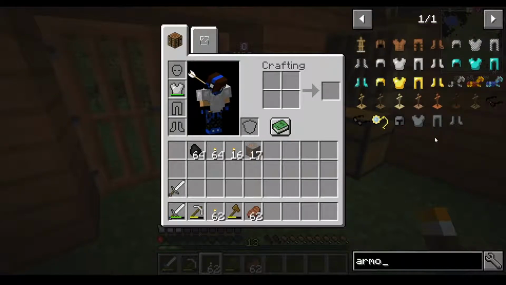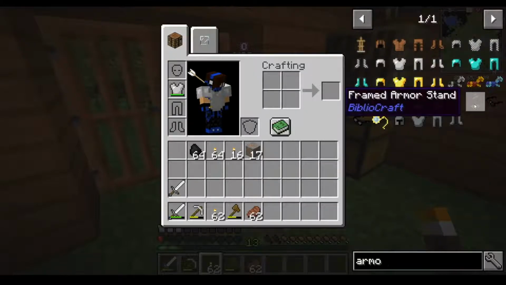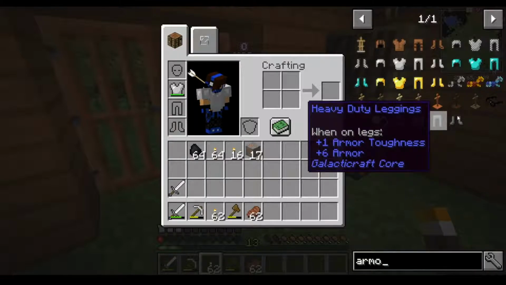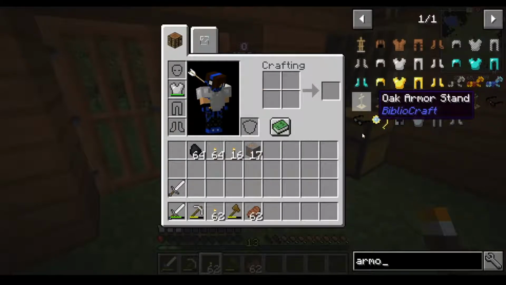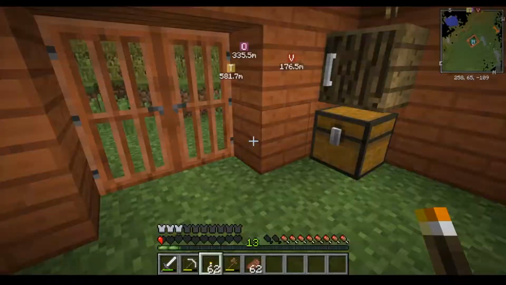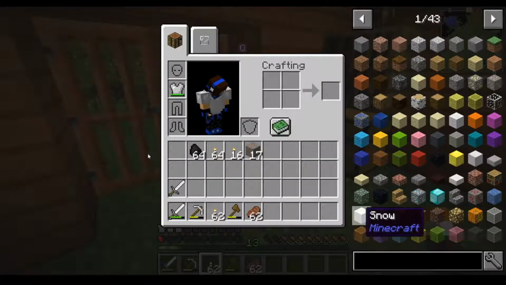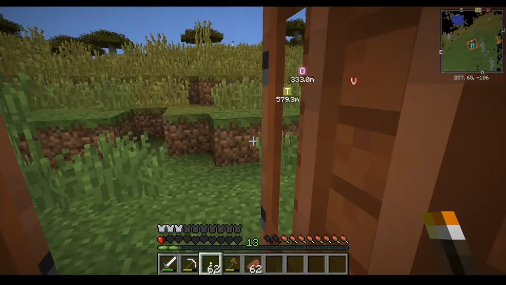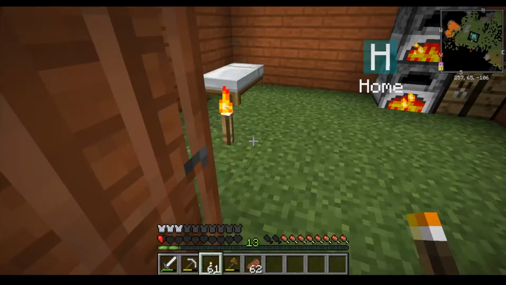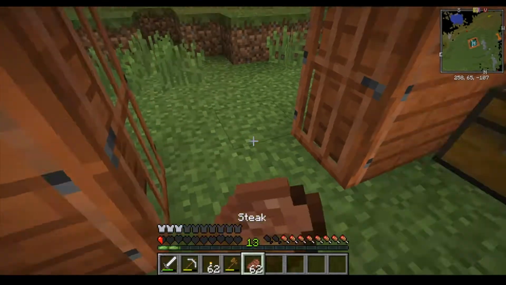Armor stand, where's the one from the bibliography? Oh, there is a Minecraft version as well. Alright, frame armor stand, what do you mean by those? Oh, alright, I'm not gonna build one of those just yet. What I am going to do is go back to the ravine. Why do I always put a torch down? I need to.